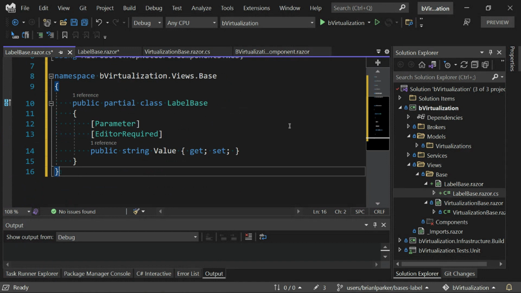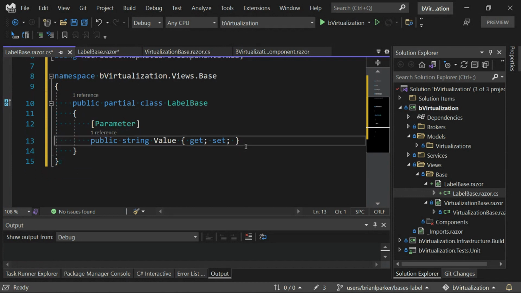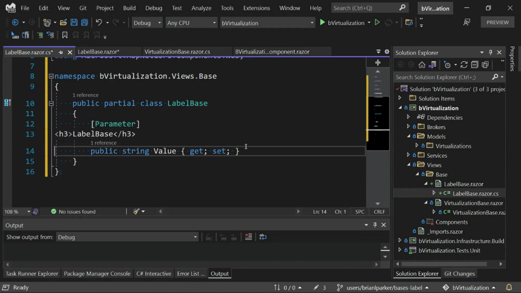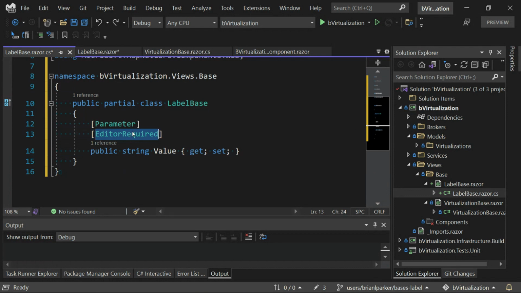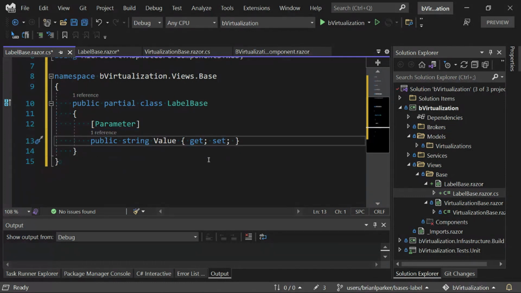But we might want to allow that sometimes. Let them decide that. Or would it be okay if we passed in a value that's null? Yeah, even this will let it go. It'll just give them a warning, I believe.